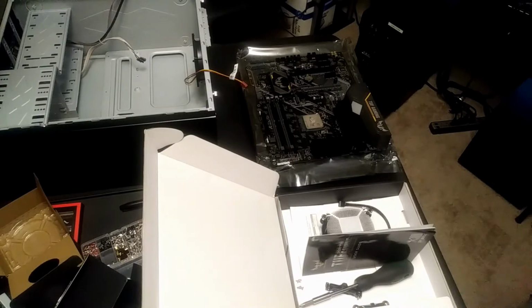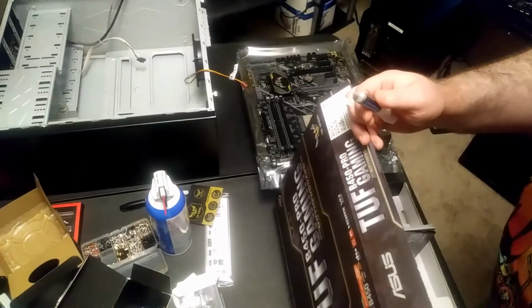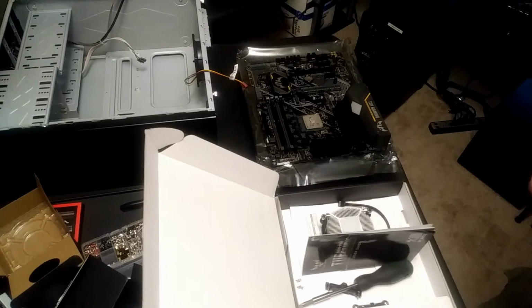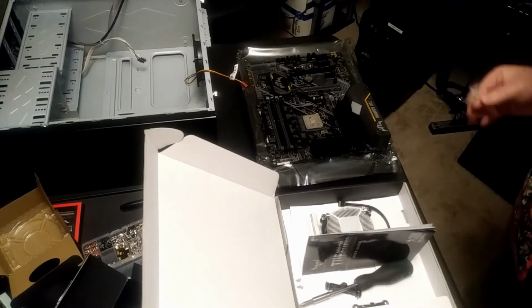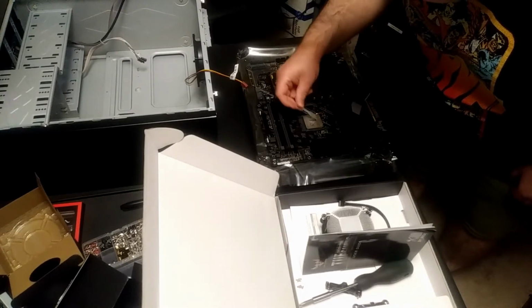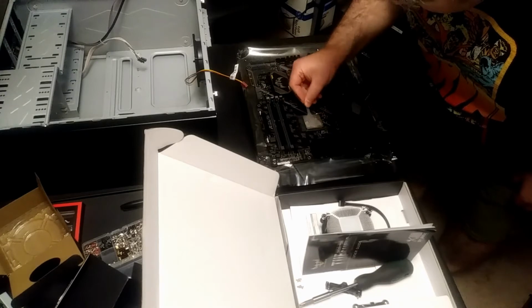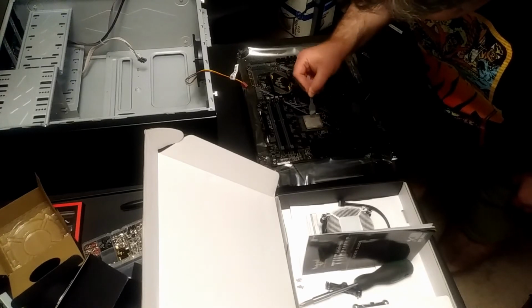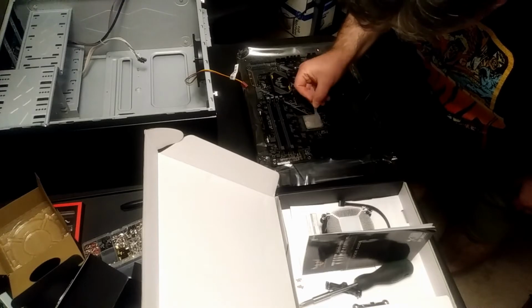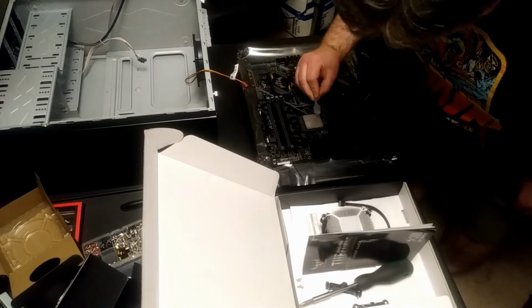Don't need to go too crazy with it. Like I said, there's already a little bit of thermal paste on the bottom of the cooling fan, the grill that goes with the cooling fan. So, in order to not make a mess, I'm just going to spread it. It came with a little spreader here for this. So, I'm going to do that and kind of make it look neat.